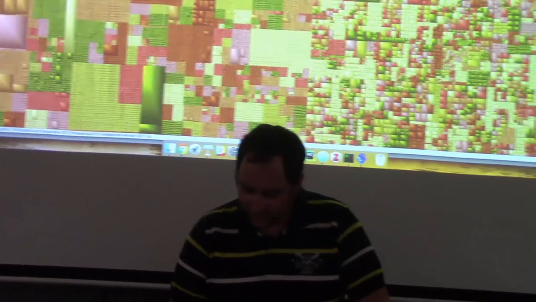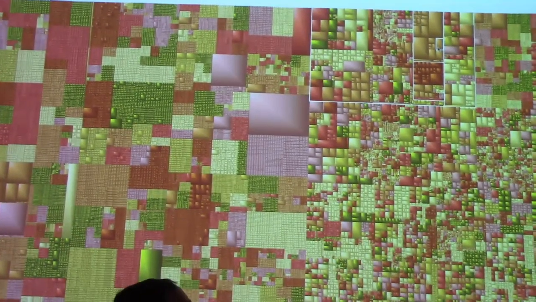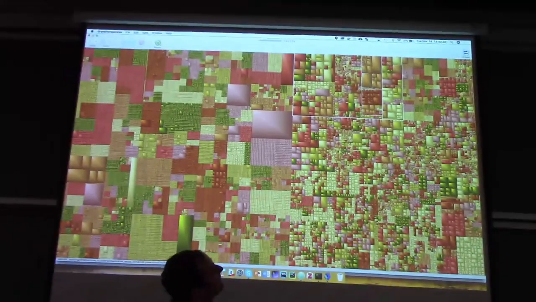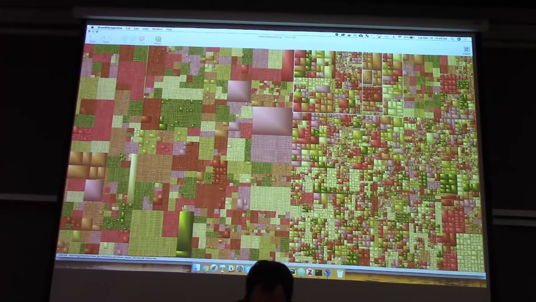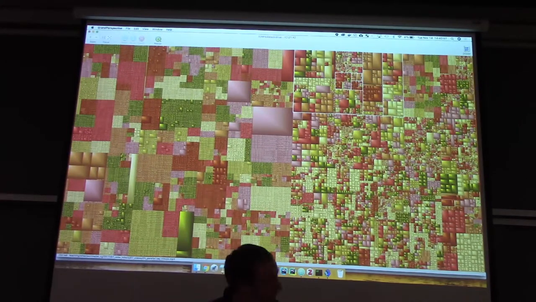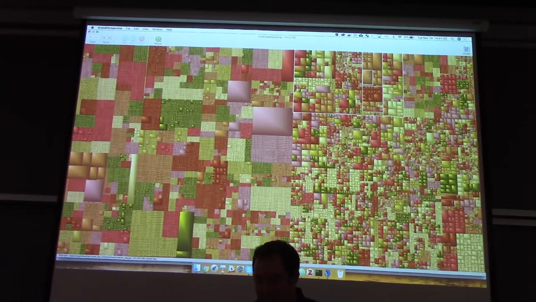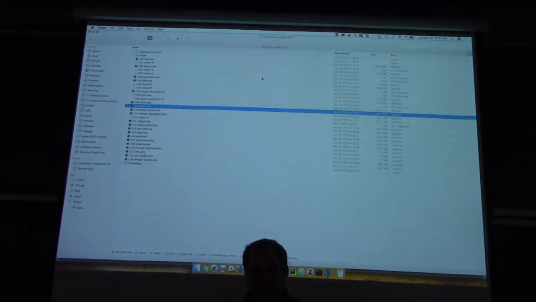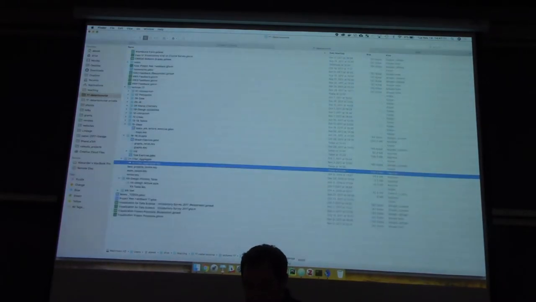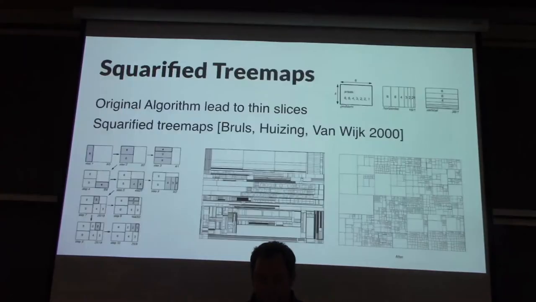in my work folders, my lectures take up a lot of space too. So here, this is the teaching folder, the upper quadrant here. This is actually what we have looked at in this example. And then we can see that there's some interaction. It's hard to see, but there are labels for which files are those individually. And then you can click on them, or you can say, show this to me in Finder, and then you can delete them if you want to. So there are visualization tools for all platforms like this.